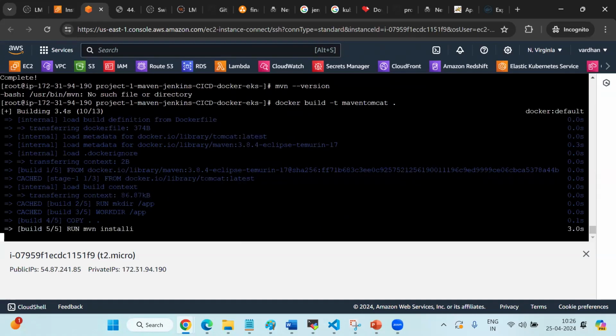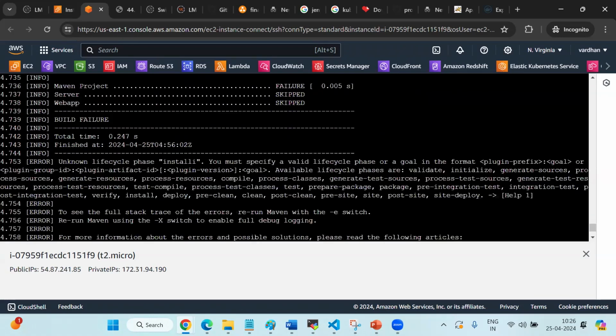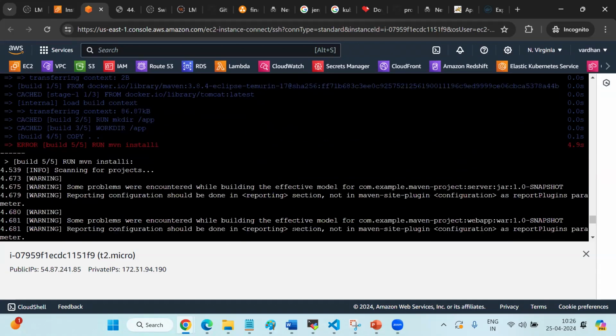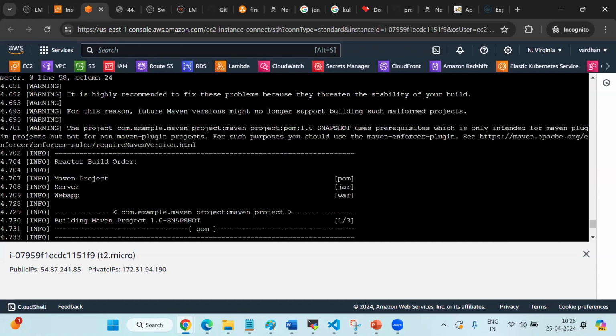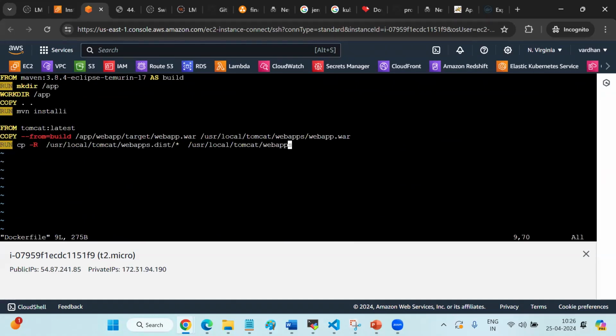My Dockerfile is in current directory, right? See, clone the maven already. It's going to run the mvn install goal. Yeah. VA Dockerfile. Yes, we have to say that, right?